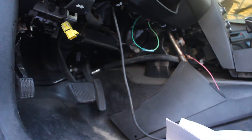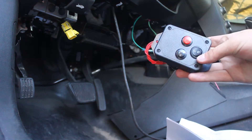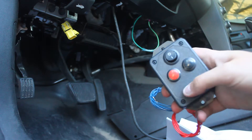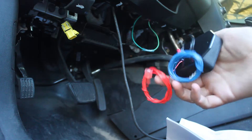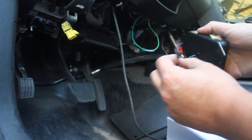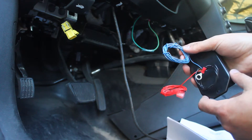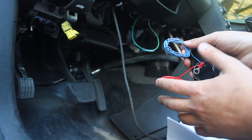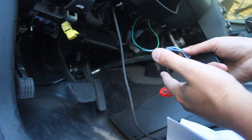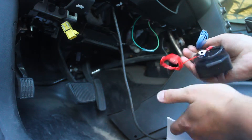Included is one of these little splicers — it goes right on the wire. The box has an on/off switch and an up button and a down button. I believe red is up and black is down. It has three wires: the red one is the power wire which uses the little splicer it comes with, the black one is the ground that can basically go anywhere, and the blue wire is the signal wire that goes to the body control module itself. The blue wire is the one that's actually sending the up/down signal to the BCM, which then sends it to the transmission and controls it from there.